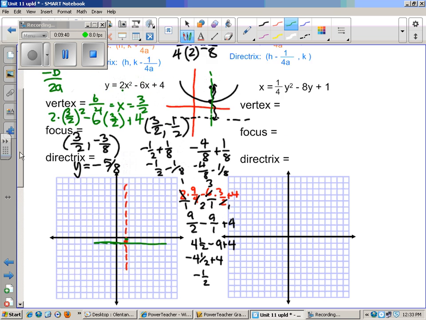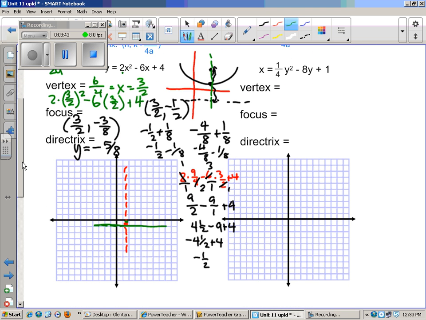Okay? And then I can graph it just the way I normally do. Like I know the y-intercept is 4. So I could, let's see, 1, 2, 3, 4. So my parabola is right there. And see how the focus is right above it and the directrix is right below it. Well, the directrix is a line. So for when it's left and right, it's going to be an X equals. And when it's up and down, it's going to be a Y equals.